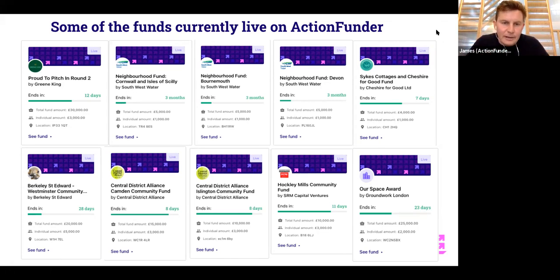So just to help with this, in terms of if you see a fund that's a really good fit for you, don't wait till the end, because actually if great projects come on, funders will fund them. Also, you might match with multiple funds, and from the funder's perspective, they want to make sure they fund you and you don't accept funding from someone else. So hopefully that's just helpful to explain a bit of a difference of the process here.